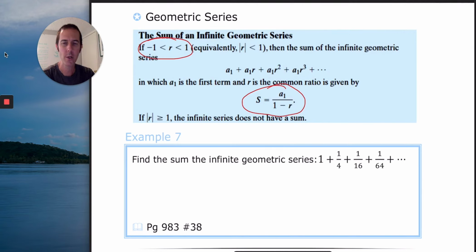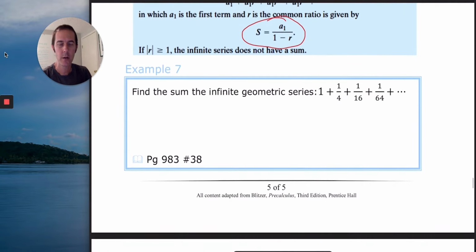If your common ratio is anywhere outside of that, then your term values will get too large, either in the positive direction or the negative direction, and you won't be able to add them up. It'll either end up being positive infinity or negative infinity, or you won't be able to tell which. It's just not doable. Remember when we were hopping across the number 0, getting even bigger in the positive direction and then even bigger in the negative direction? Adding those up on your way out to infinity, it's not going to go well. So we'll stay with common ratio values that are between negative and positive 1.